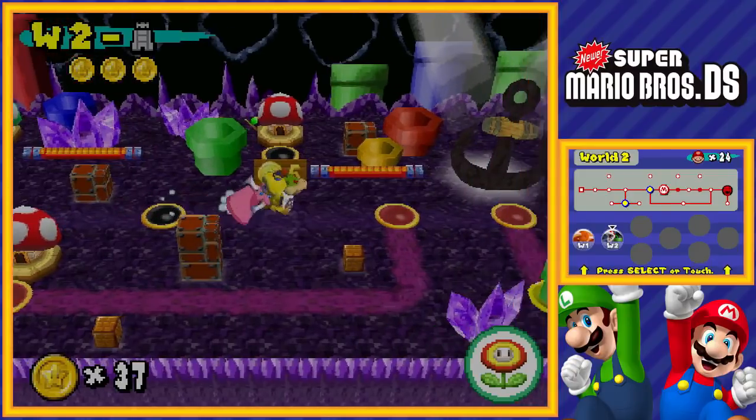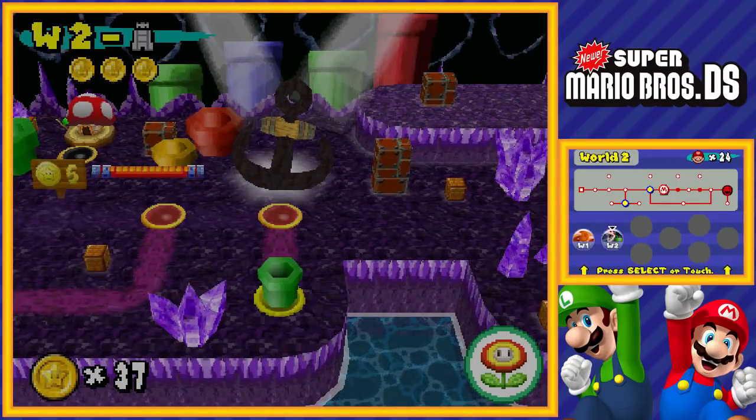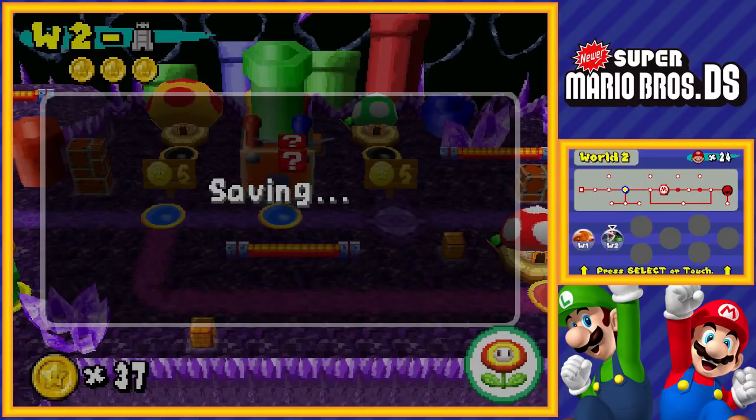And oh my gosh, this is so slow. Holy crap. Whoa! The castle's a giant anchor. That's actually really stinking cool. Holy crud. Alright, might as well save the game for now.